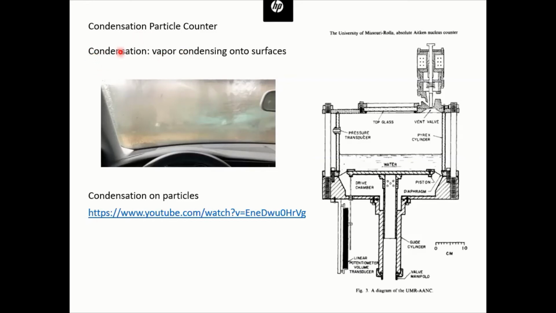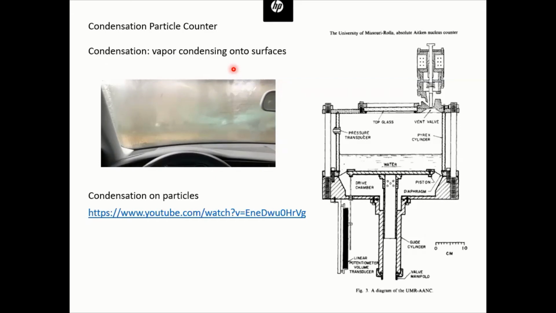Okay, so you may have the experience. Right now it's still quite early, but during the winter, whenever we exhale air, we can see white fog in front of us, right? That white fog is because of condensation, mainly because the exhaled air has a lot of water vapor with it. And in the ambient environment, there are a lot of particles. If it's exhaled, because of lower temperature, this water vapor is going to condense onto the particles and basically grow them larger. And that's why we see those fog particles, okay?